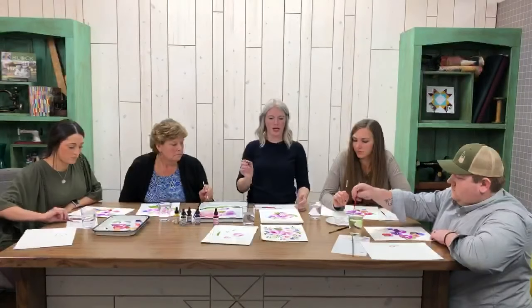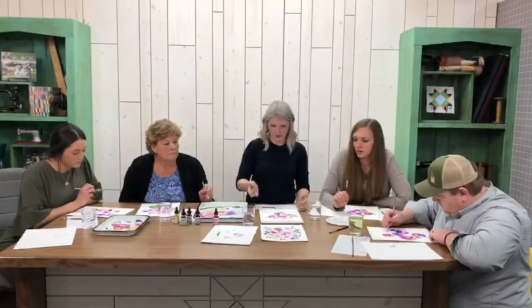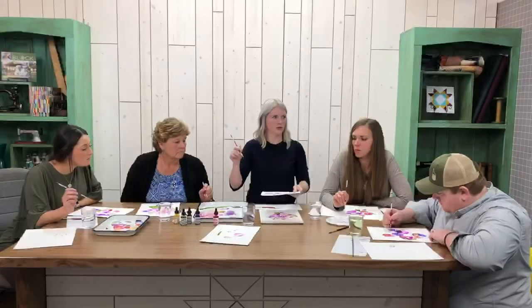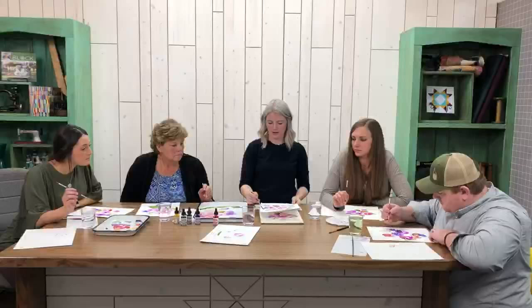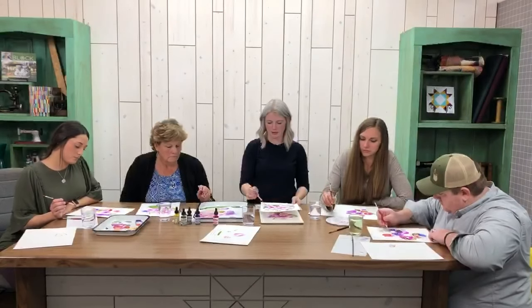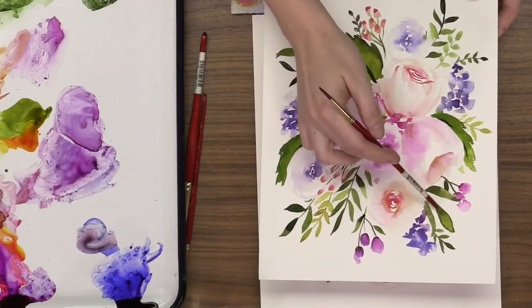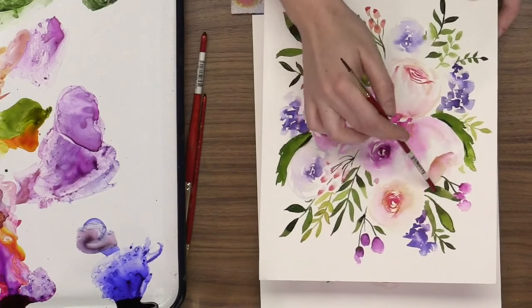Okay, so I'm going to start. I'm going to do a little bit more leaves around the edges. So I'm going to do this leaf right here, which is kind of the same thing we did over on this side, like it's behind the flower, half leaf. And then I'm going to go ahead and do this medium sized leaf over here.